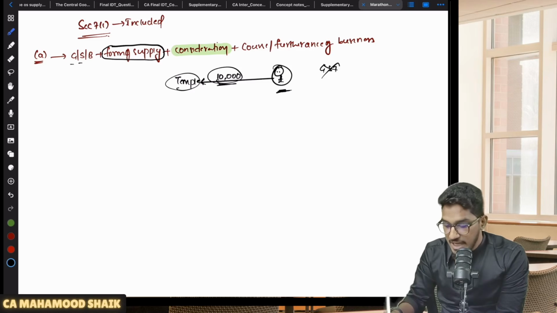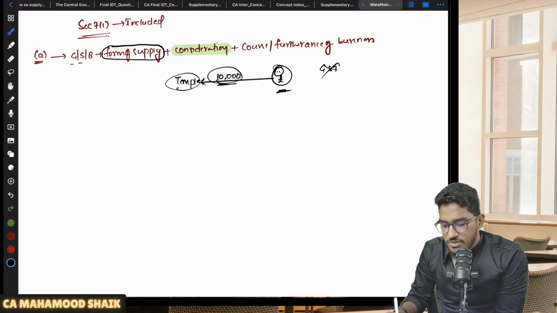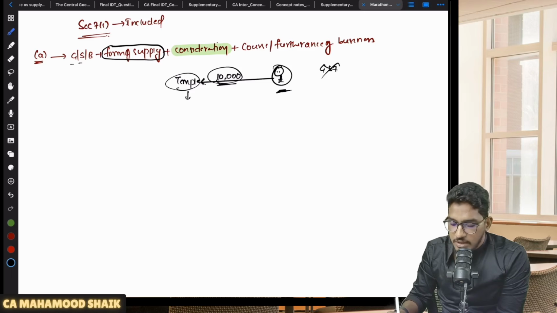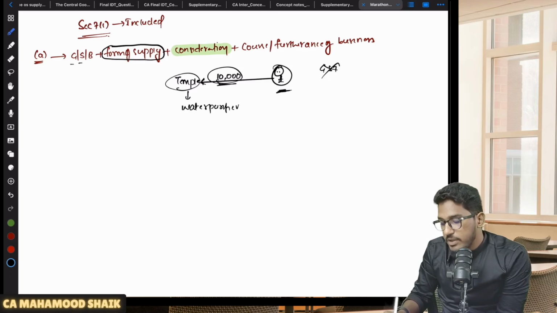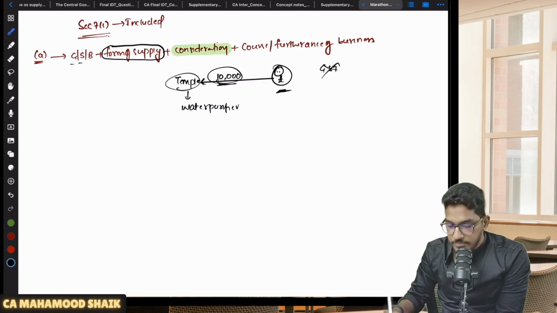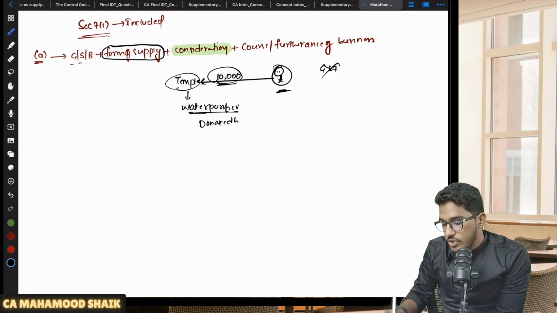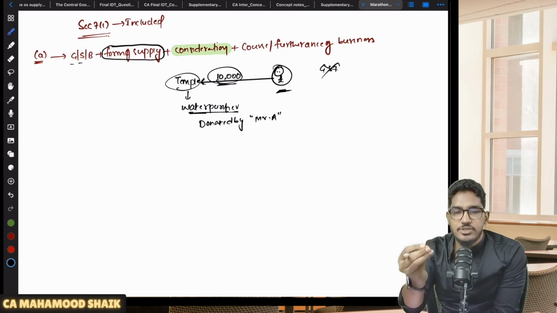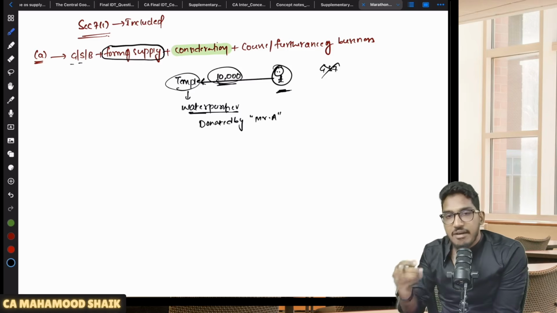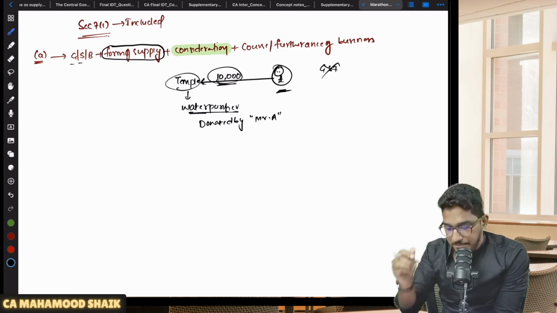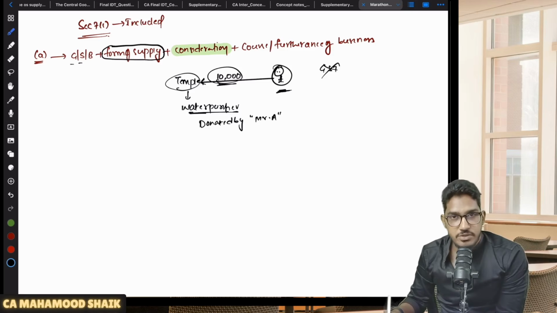One more, let me extend. See, this person has given a donation of 10,000 rupees. Using that 10,000 rupees, let us say this temple has purchased one piece of equipment. Let us say they have installed one water purifier in the temple on the basis of the donation given by that person. On that water purifier, they have written, donated by so and so person, Mr. A. Like that, they have written it as a kind gesture. They have mentioned and engraved that name.